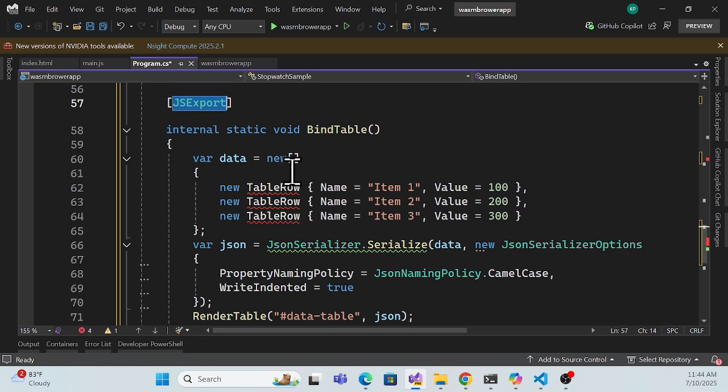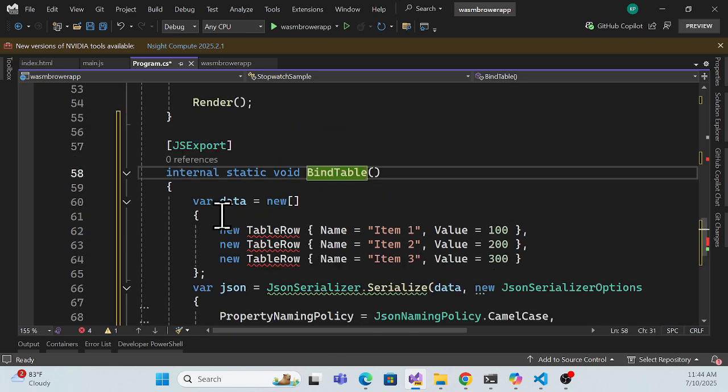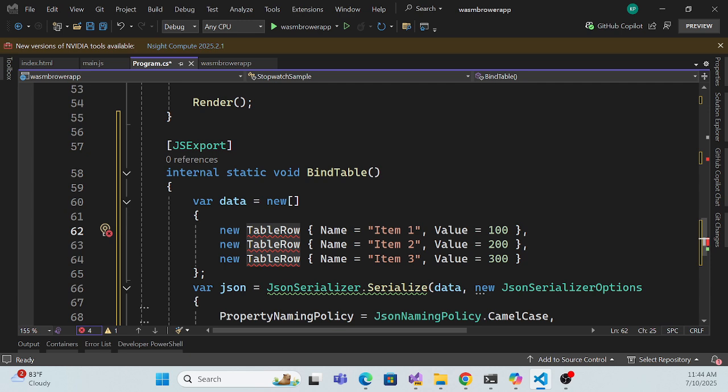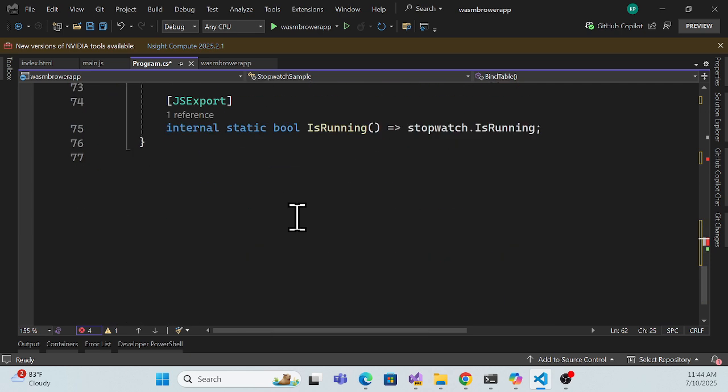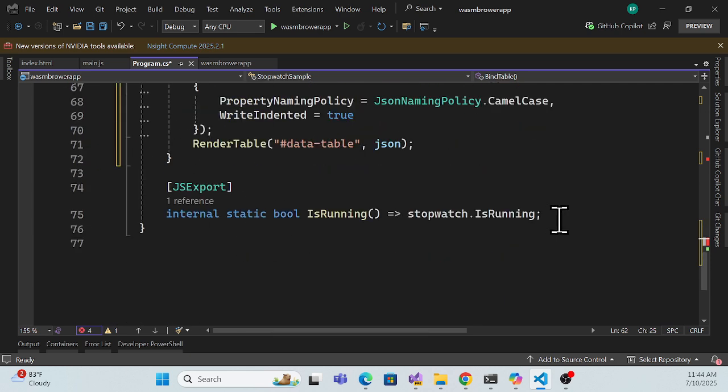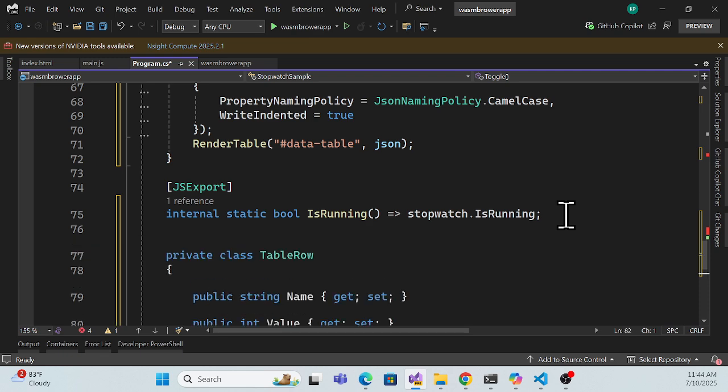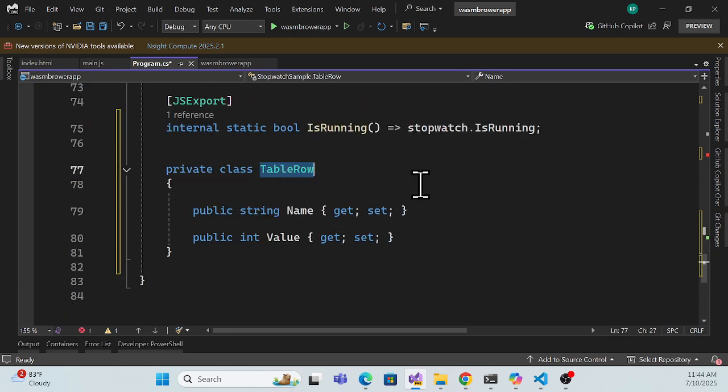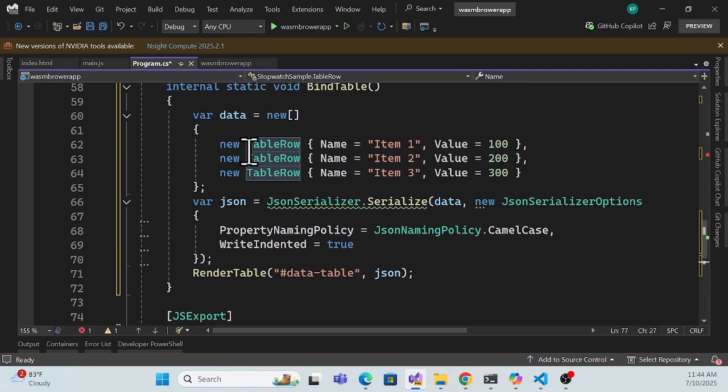Okay, so as export I just create a bind functions, and in here I have to just create another class which can have those properties of table row, right? So I can create it down or up, it's up to you, but yeah, I'll just create it over here. So this table function, table row class, just expects these two values, name and value, right?